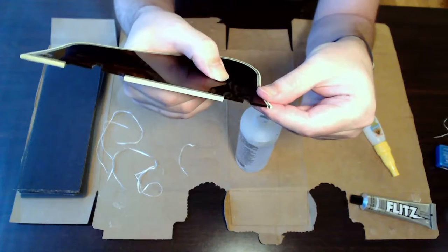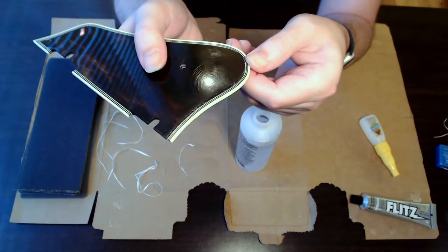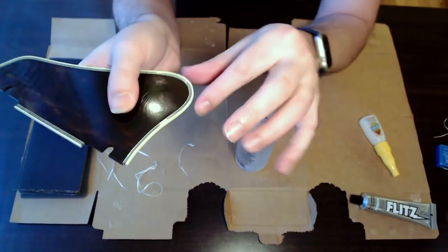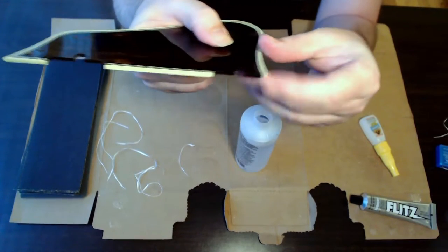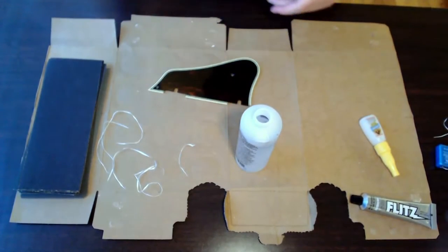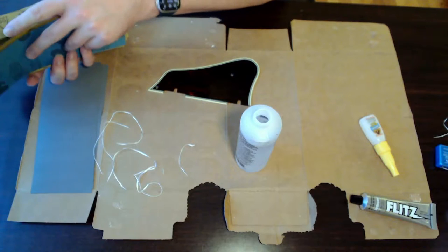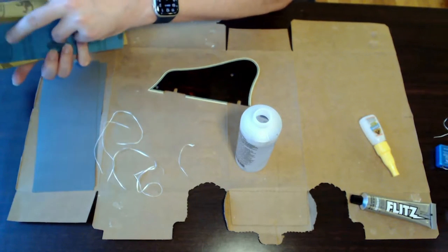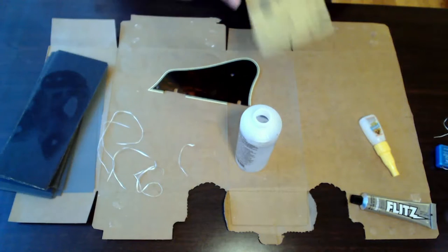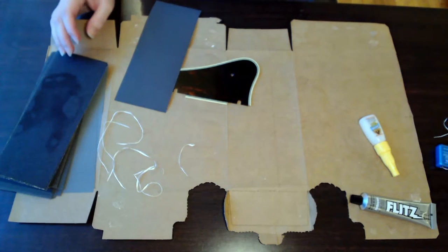And theoretically, I'm going to have to probably sand the inner edge there just to make it smooth again for glue application and to get rid of any glue that's there so that this will sit more flush like it is supposed to do, so we can get this edge to meet the edge of the inner piece of the pickguard. So let's go with something like this part can be kind of coarse. 600. Let's go 600. Get this out of the way. Take another swig.